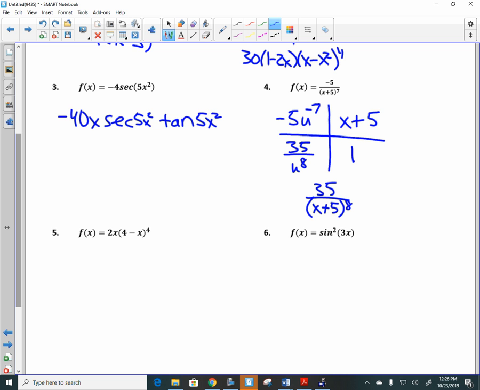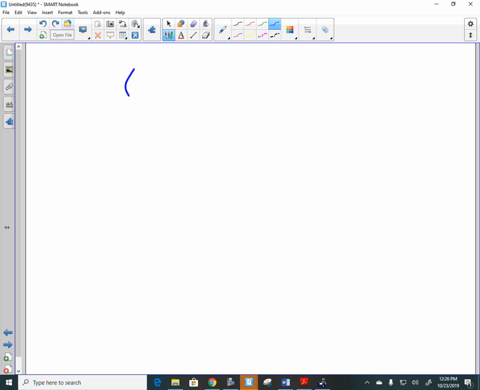So many people can look at that problem and do it very quickly because the derivative of the inside is 1. I'll try to make the point once more to you. If I have this problem, x plus 1 to the 100th power, because the derivative of the inside is 1, the derivative is simply 100 times x plus 1 to the 99th.